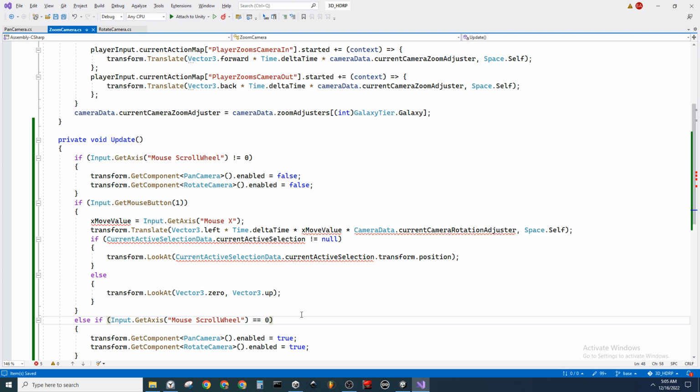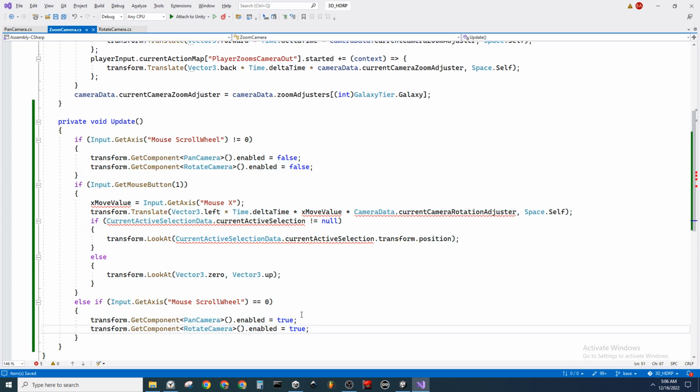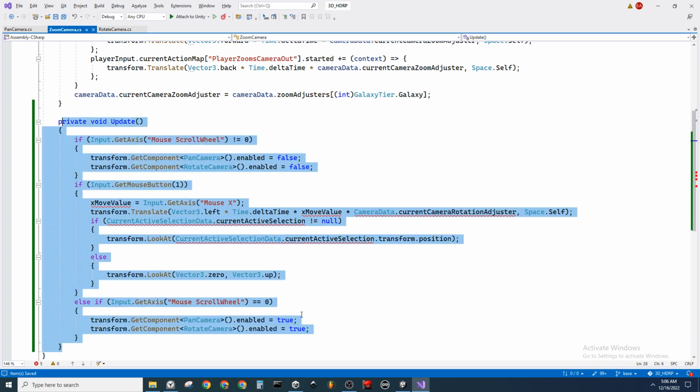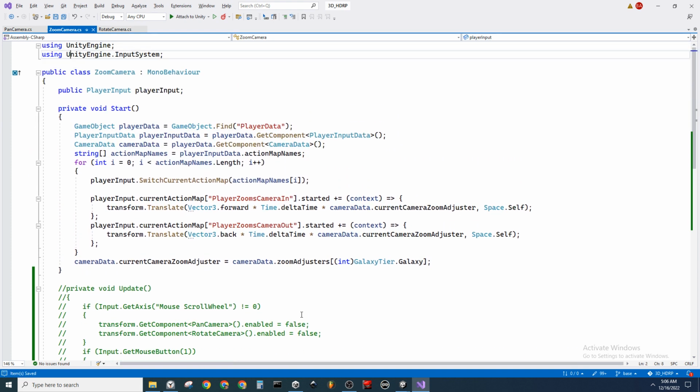I think zooming during panning and rotating is fine, because you're keeping the same perspective. So I'm kind of under the impression that I could probably just not even worry about this one. Oh, but I have to do it like this so I can, well, no, I'm not disabling it. So I'm just going to revert this for now, because I think it's okay to zoom while panning. And I think it's okay to zoom while rotating.